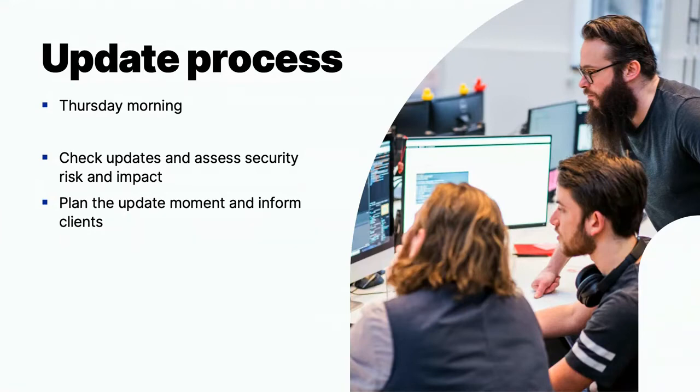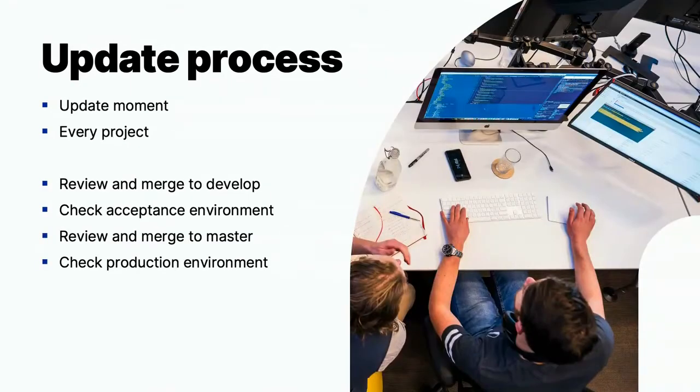We're back. So every Thursday morning, we check the updates, we assess the security risk involved. In our experience, especially when you impose some standards upon yourself on how you want to construct your Drupal websites, a lot of updates basically boil down to: if you already have a lot of permissions that allow you to completely deface this website, then you also have some other way of doing that. Which I'm not saying is not a security risk at all, but it's not something that we rush to fix.